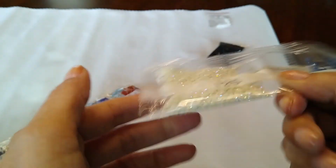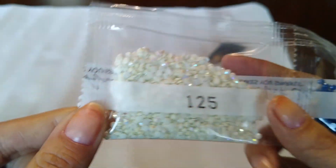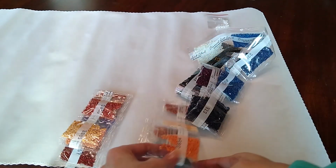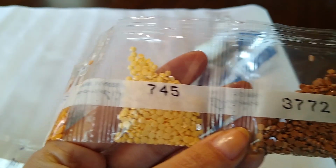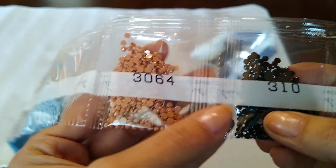Oh, and there's that AB. Gorgeous. Look at that AB. Sparkle. Gorgeous, gorgeous. Some shades of browns and yellows. Oh, we got another 310 right here.